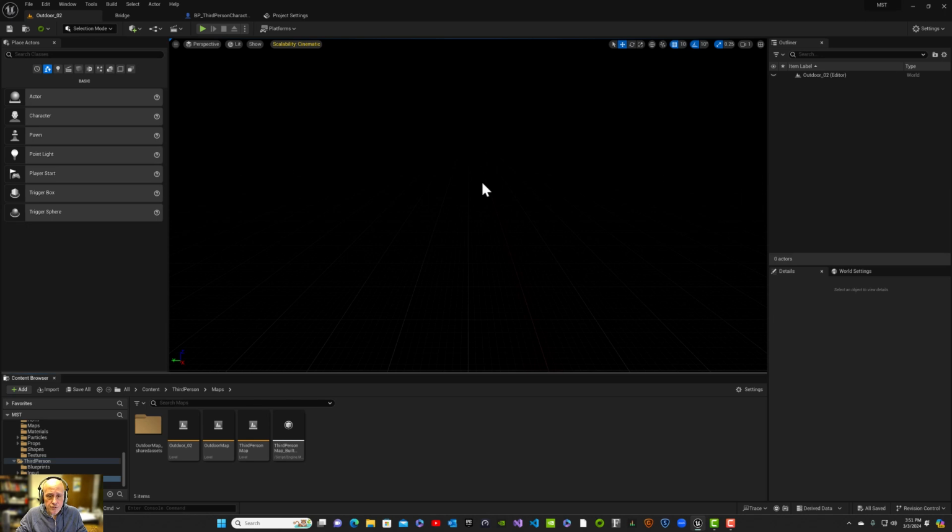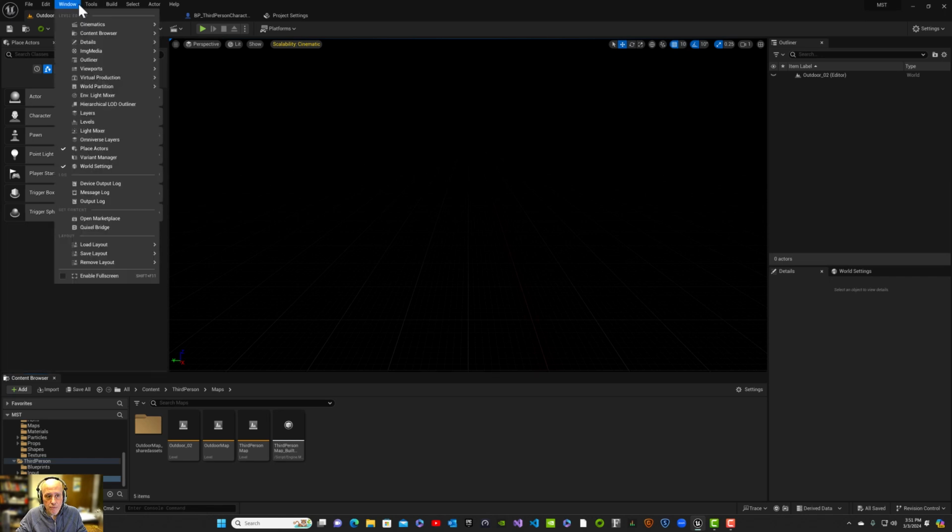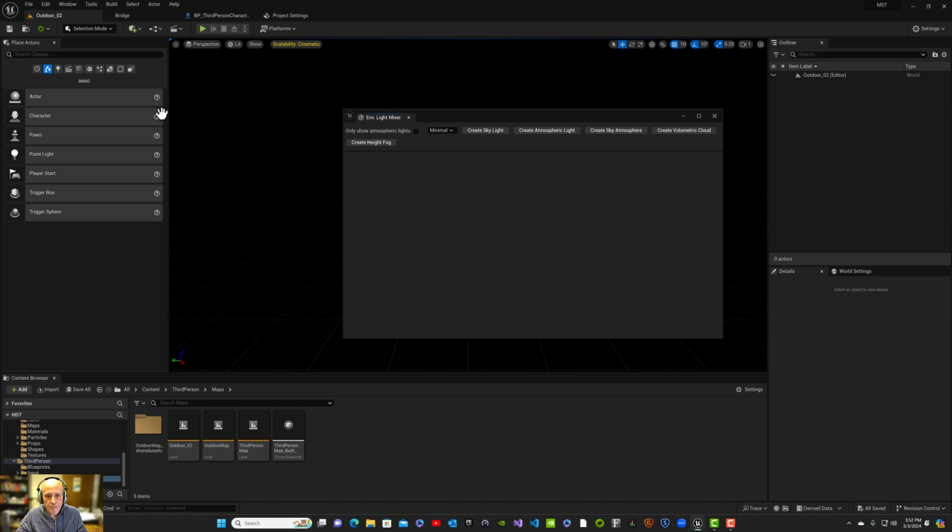So the first thing I like to do is to create a sky. And there's a very easy way to do that using something here in the window menu. It's called the Environment Light Mixer. So find that and click it, okay? Usually I open up this little drop-down menu and select Normal and Advanced, and then watch how easy this is.